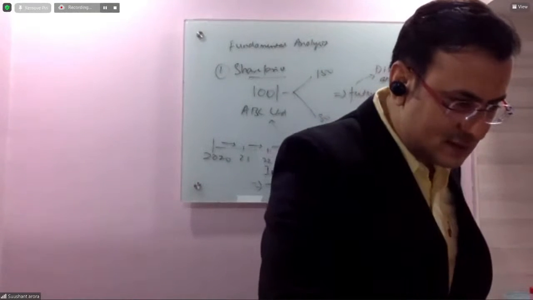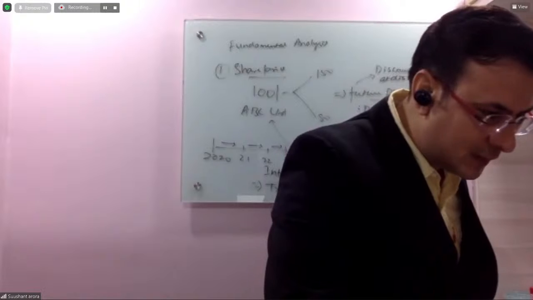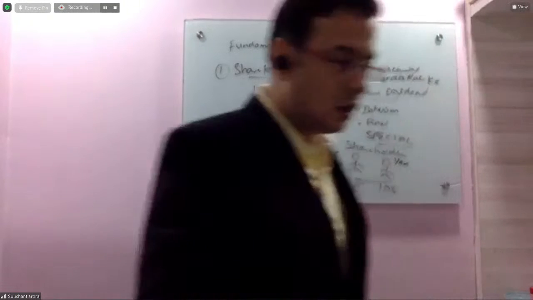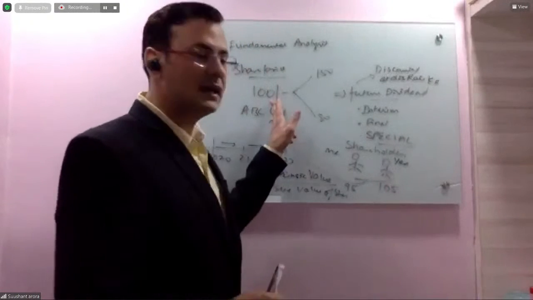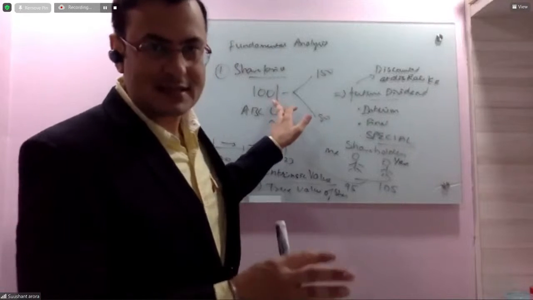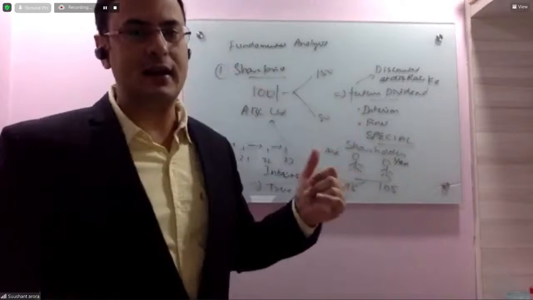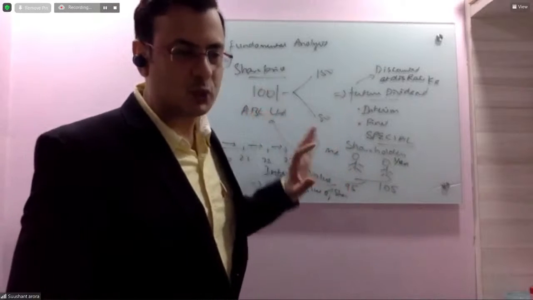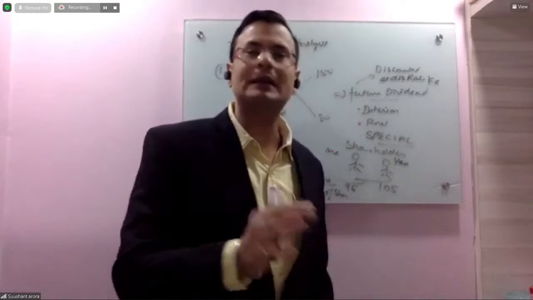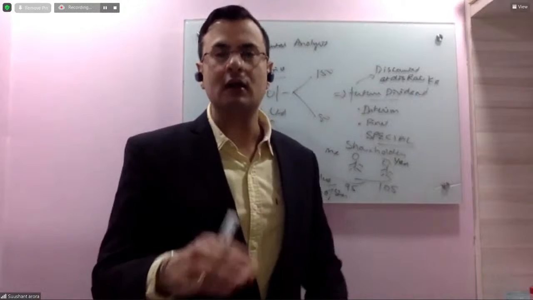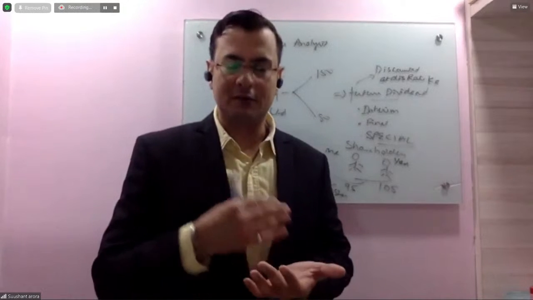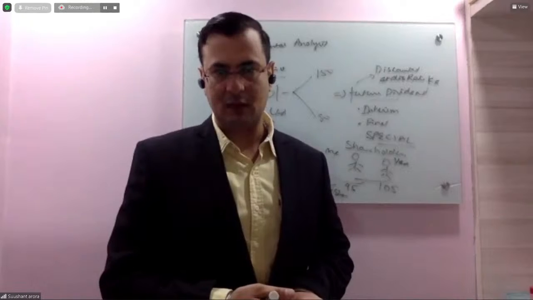Raghuram asks, sir, is the price of the share the issue price or the current market price? He's asking a valid question. Is the example of 100 that I gave a current price or the issue price? The issue price is something available in the primary market. So what is the primary market? It is where you list your stock for the first time.